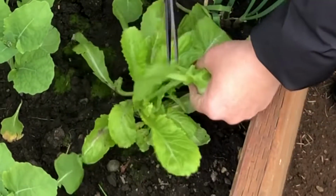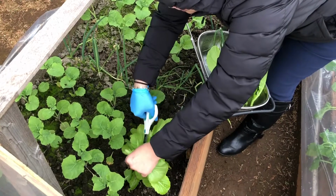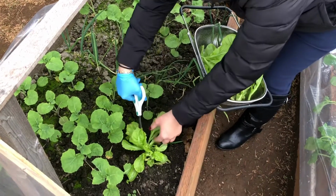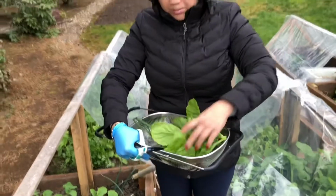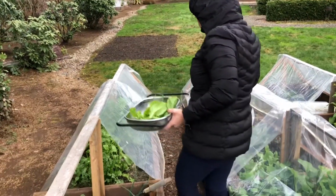Then, let's see what. I'll just get the leaf only. It'll grow back though. And there you go. This one I can make pickle. I can stir fry it. Let's see what's right here.